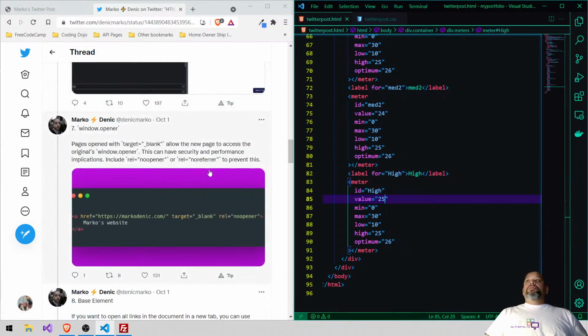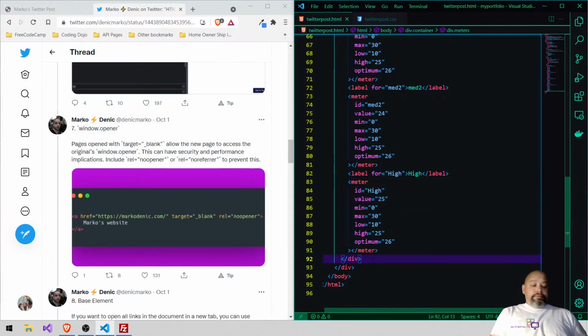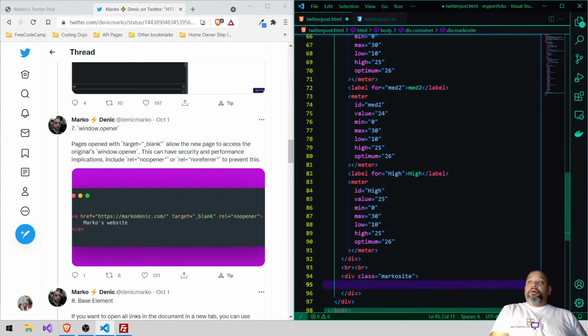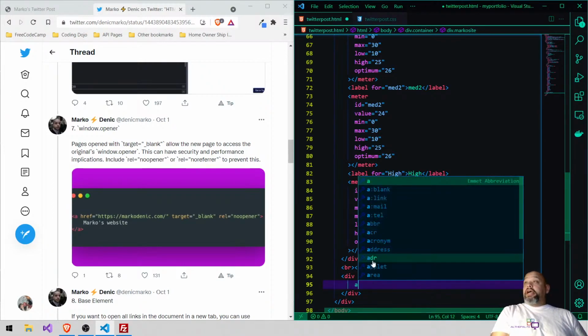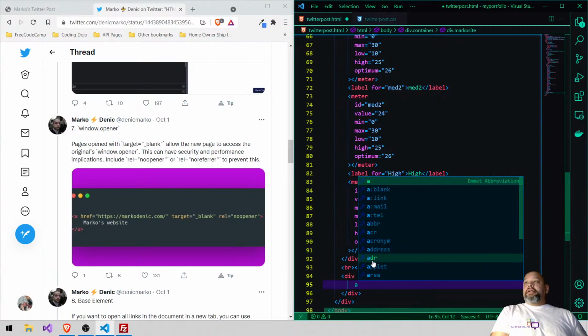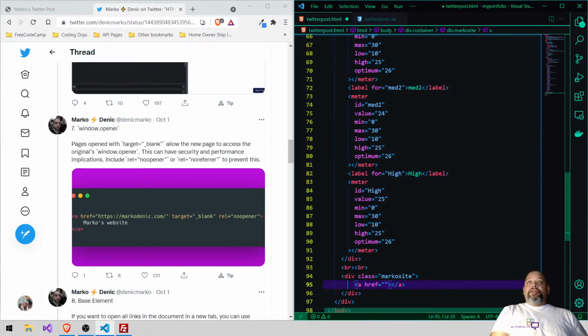So this right here with an A tag, doesn't matter what A tag it is. So let's put the BR times 2 and then put dot macro site. It doesn't really matter, I could spell all that wrong. I'm not doing any special CSS formatting or anything like that, so that's good. So in macro site, we just want a link. So just put the a link like that and a tab, and we got the href.